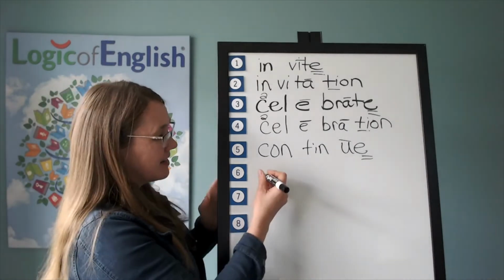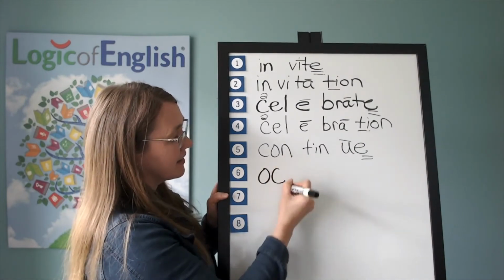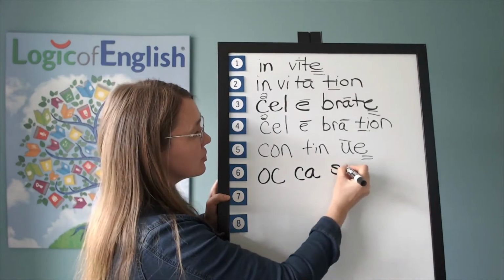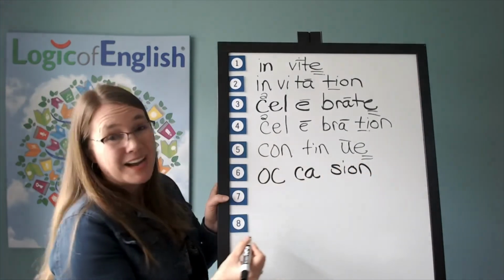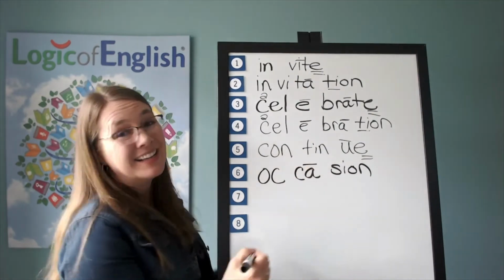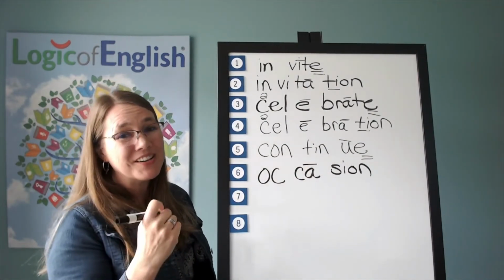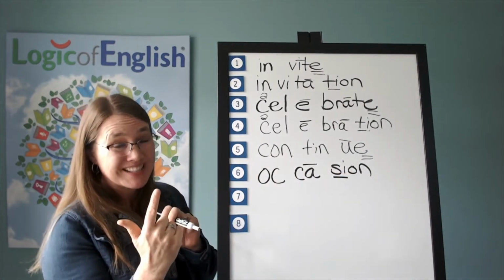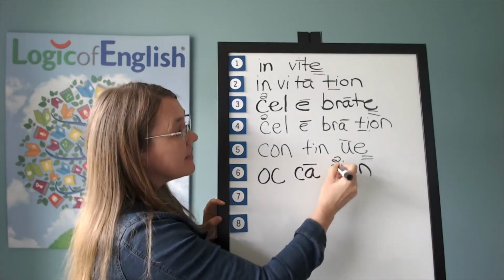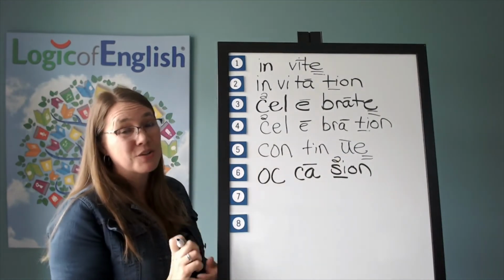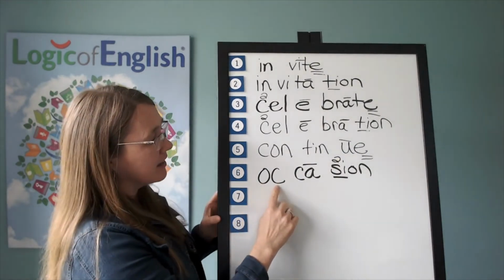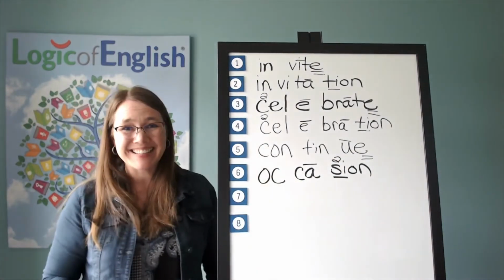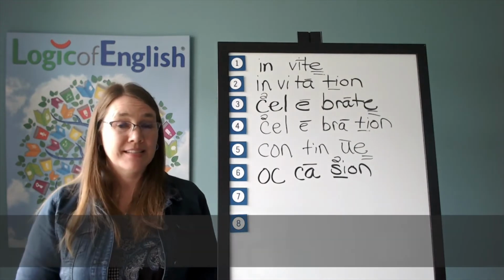Good. Help me to write it. The first syllable is oc. Oc. Second syllable is k. K. A. Third syllable is zhun. How will we mark it? We'll put a line over the A. A, E, O, U usually say their long sounds at the end of the syllable. We'll underline the zh. What sound of sh is this? The second. And this is the only way to spell zh. So remember that. Let's read it. A-k-a-z-a-n. Occasion. Nice.